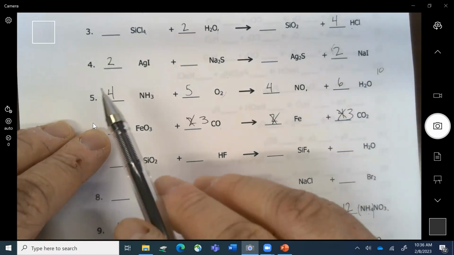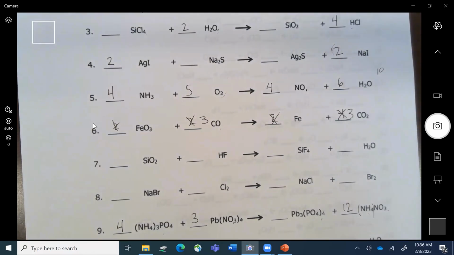Or, if they can all be divided by the same number without creating a decimal, then you have to do it to reduce it. Does that make sense to what I'm saying? All right, that's what I'm trying to get across here. Oh, that's the answer to the last one. Yeah, okay. So that's why I wanted to point that out to you.